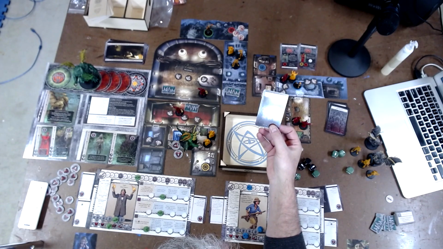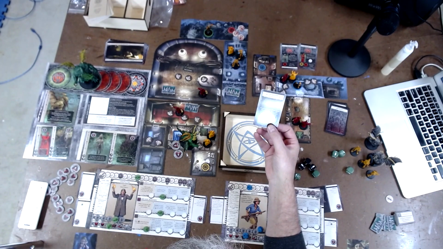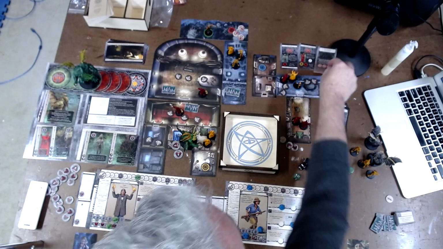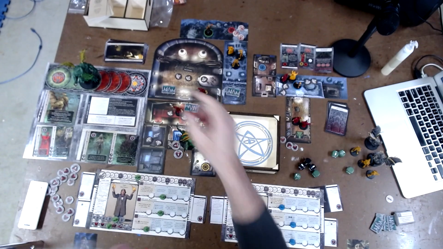Oh, wait a minute. Hold on. The Sleeper awakens. If there are 2 or more Riley spaces adjacent to each other, at the end of the turn, advance Cthulhu as if there were 3. Well, he gets to draw one of these.